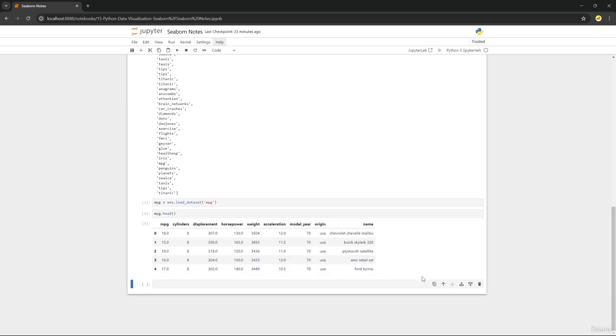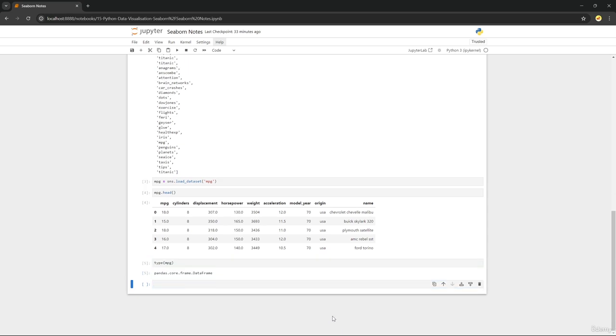And this mpg dataset just contains some information on different cars along with their miles per gallon, number of cylinders, displacement, horsepower, weight, acceleration, model year, the country, and finally the name. And just to confirm, we can see that this is a data frame by using the type function on this.